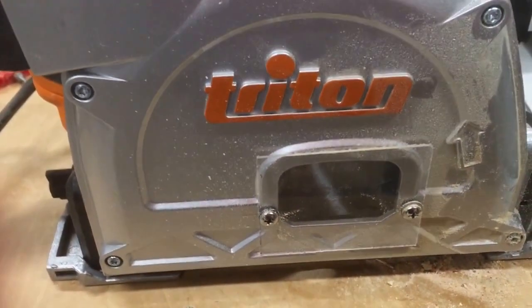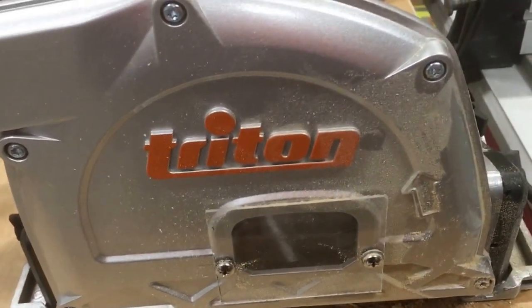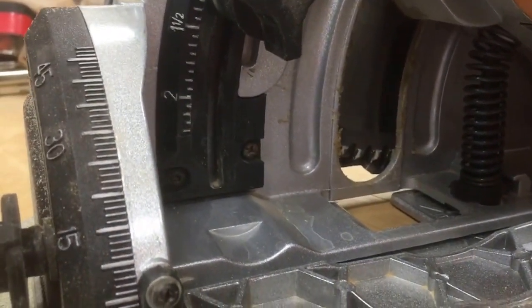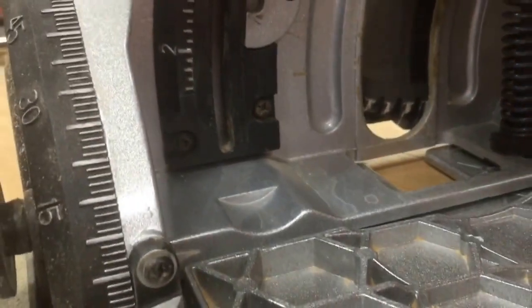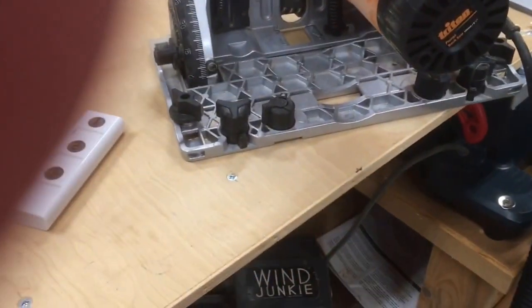He also made a really interesting, I don't even know how he did it, honestly, but a folded up accordion, it looked like folded plastic or folded paper, really. The other place that dust can escape is inside here, where you see the saw blade sticking out. He made this folding accordion deal that covered this up, and it was attached so that it would crinkle down when he lowered the track saw and pull back up when he raised it. Seemed to work really well. Seemed to improve his dust collection quite a bit.